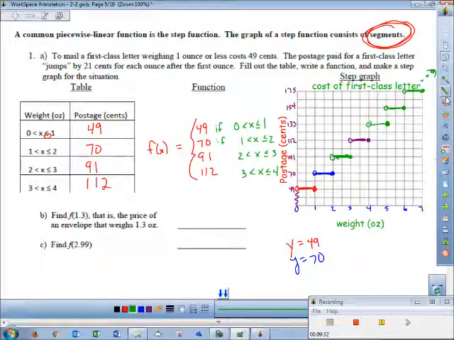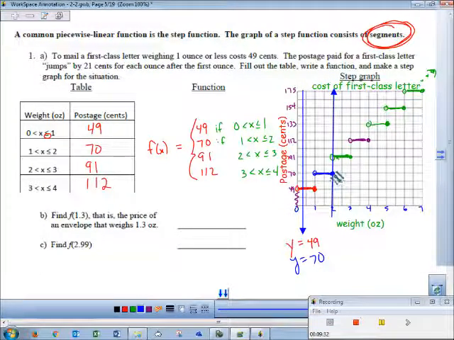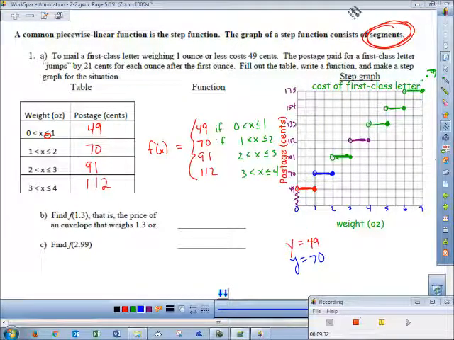It's still a function, because again, if I did the vertical line test, if I drew a vertical line right here, it only crossed that guy in one place. It only touched that one in one place. Well, that didn't graph very well, but I think you get the idea. Even if you went through at 2, it only touches the graph in one place, here at this closed dot, not at that open dot. So this is a function.